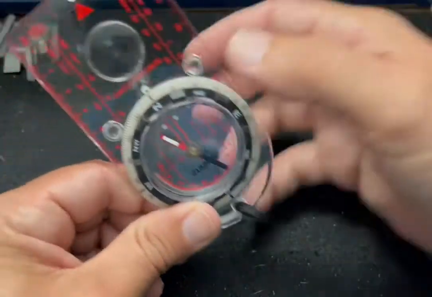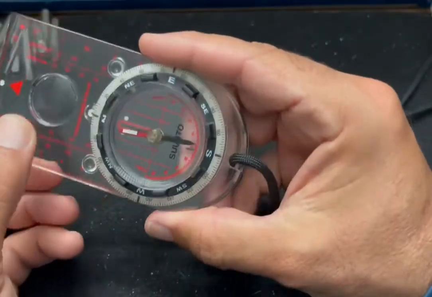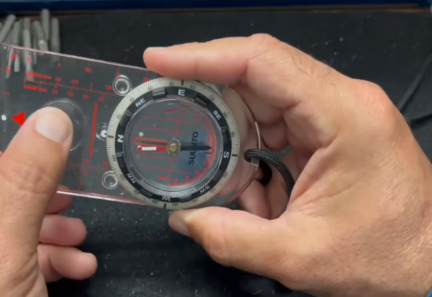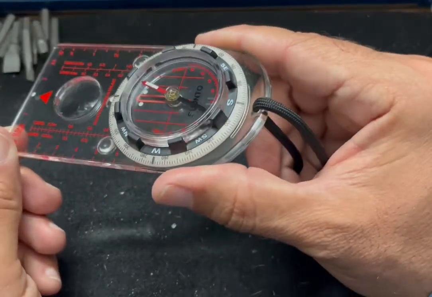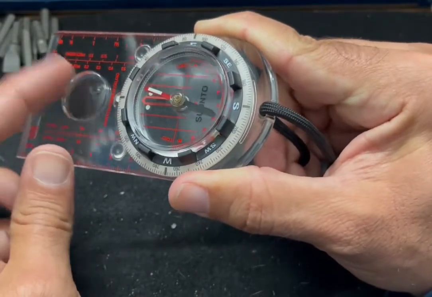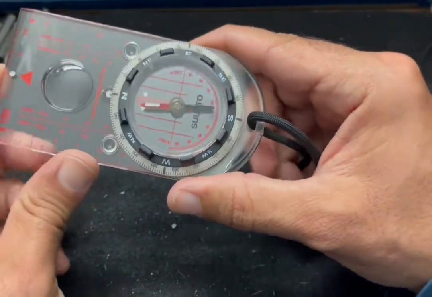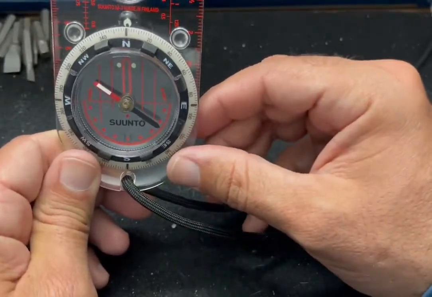Aside from that, you have a magnifying lens which is right here. It's been said you can start fires with it. Have I ever done it? No, but I probably will just to show you guys you can. I do have a strong feeling that if you want to start a fire with the magnifying lens, you're going to be sitting around there for quite some time. Anyways, you have the degree bezel, or the ring, or the turret.